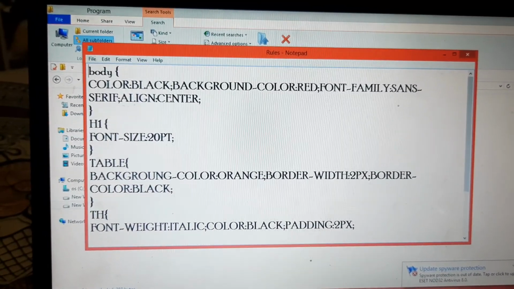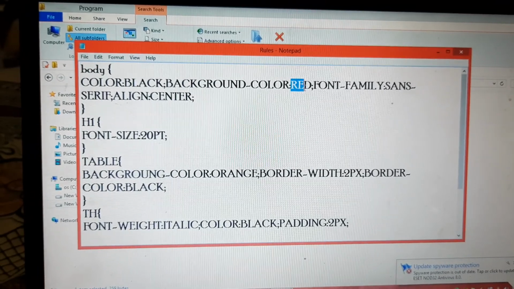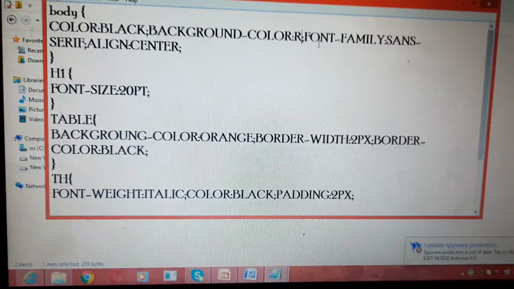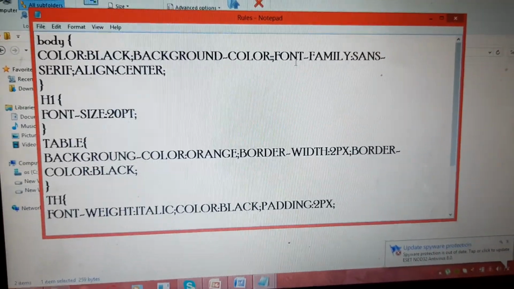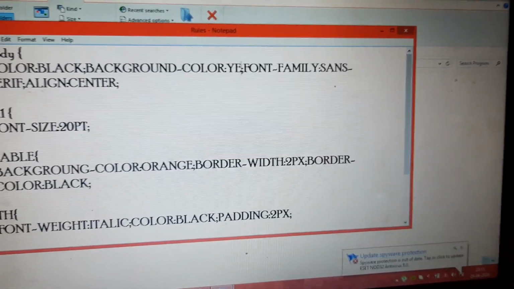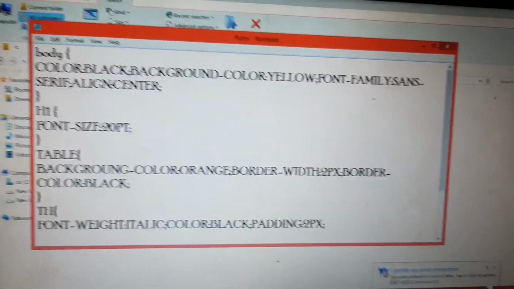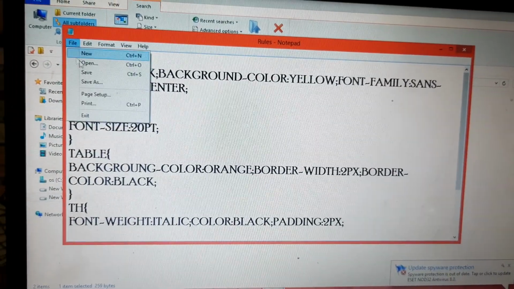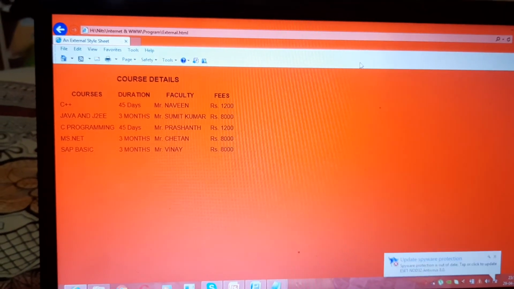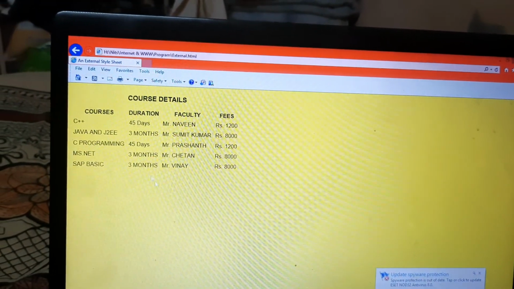Now here in the body selector, the background color is red. I will remove this red and I will write yellow, and I will save this document. I will go to Internet Explorer and refresh this, and you can see the changes.